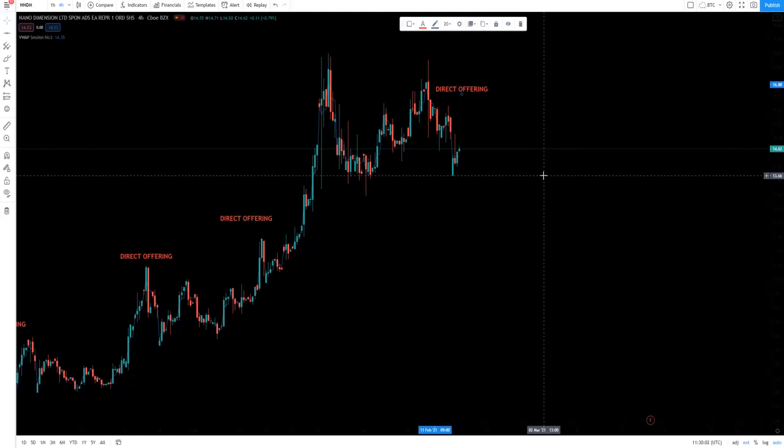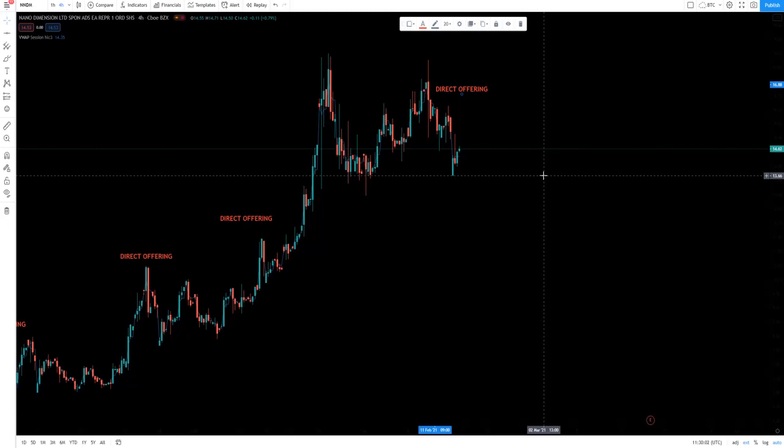Nano Dimension has jumped off of these direct offering dips and has gone on to make higher highs every single time. So this is basically a perfect dip buying spot, and it'll almost 100% go back to where it was, if not higher. A little disclaimer: I personally did buy 1,000 shares yesterday and am going to be holding these shares at least until the $18 mark, and then I'm going to be taking some profit off the table. I see very little downside to the stock, and it's a really popular stock and a lot of people are bullish on it, which is good since a lot of volume will be traded. It should honestly be able to make up the dip pretty quickly like it has every single time with these direct offerings.